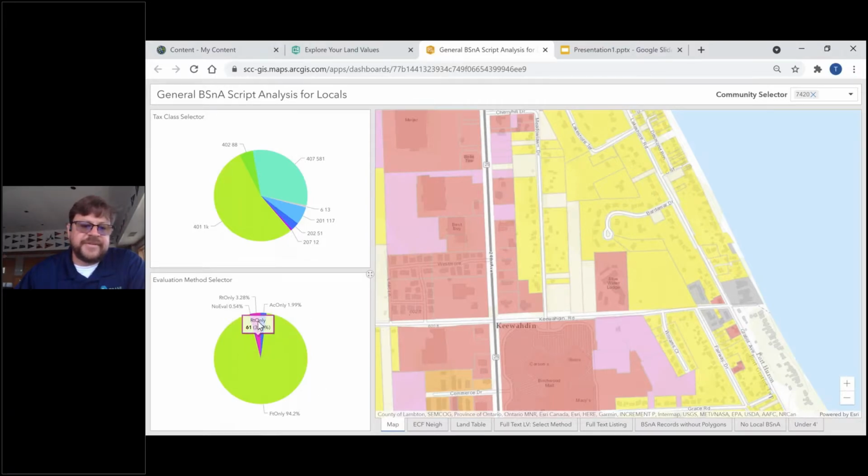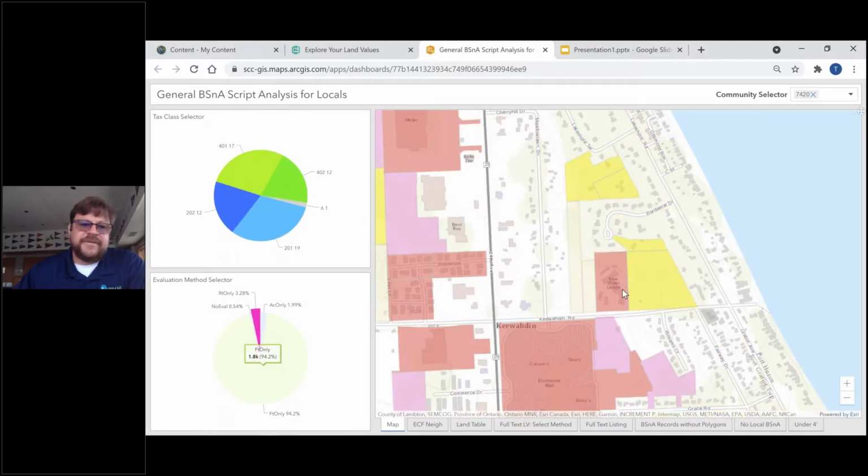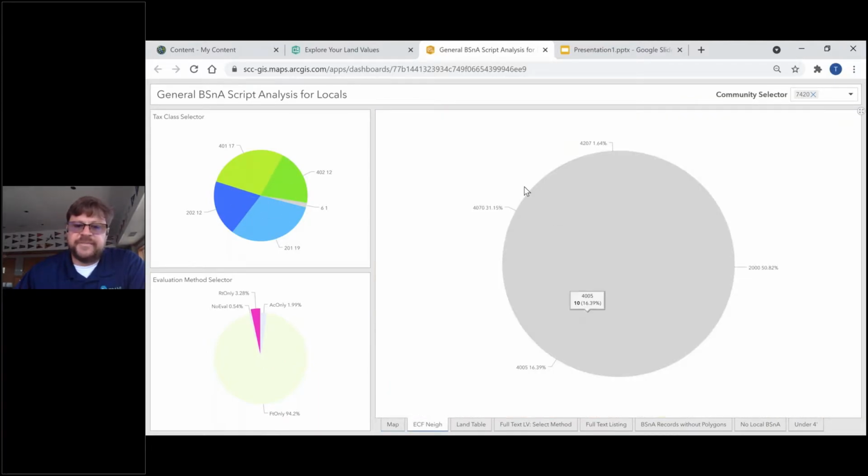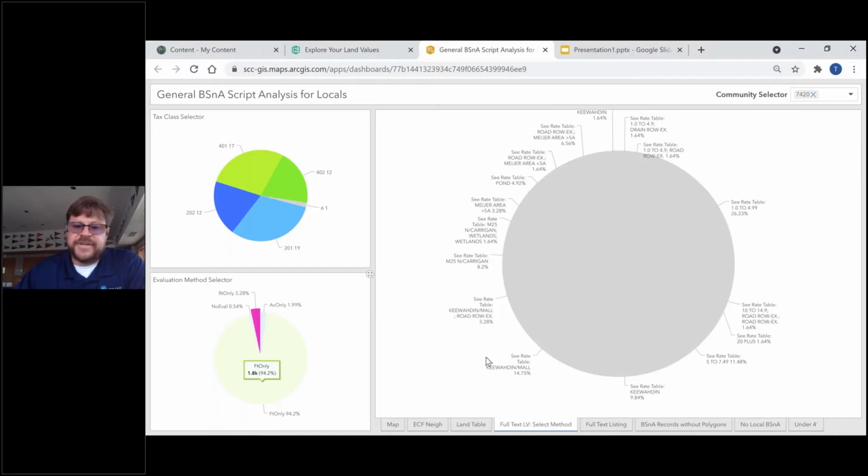So let's go ahead and look at rate table, because that's kind of interesting. And it's going to sort out those that are not done by a rate table. And now we can see the classes that are in that rate table. We can jump over and we can see the breakdown of those classes. We can see the land tables that are in here. We can see the full text harvested from the rate table. So you can see this was from Keewatin. There's a road. That's just from Keewatin. So there's various rate tables. And for those in assessing, they know where the rate tables are coming from. For us GIS folks, I'll show you here in a second.